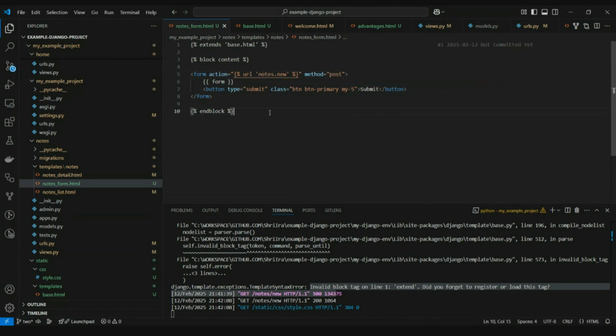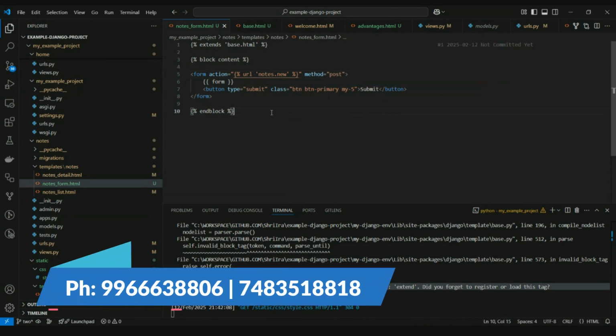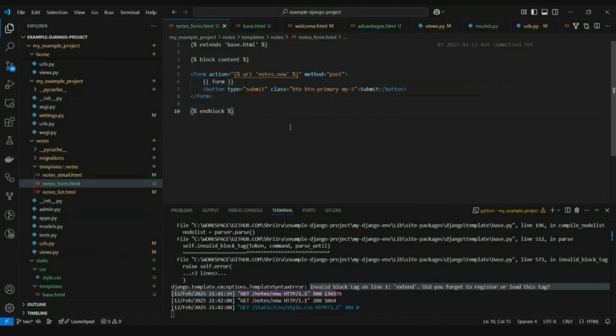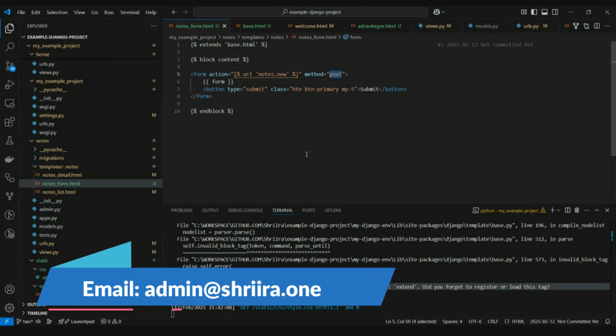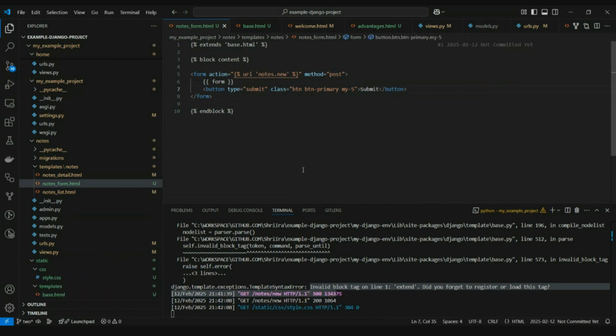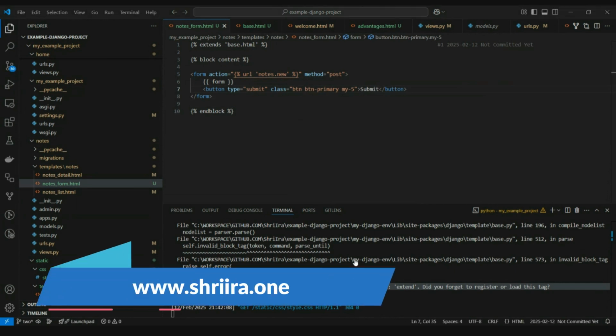We have seen in the REST APIs that there are different types of requests: POST, GET, PUT, DELETE, all of this. So we have to use the POST method here. And this is the first step. So we'll go see the UI and submit a new form and see what happens.